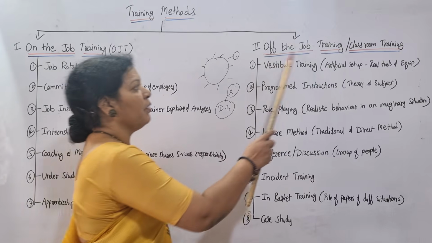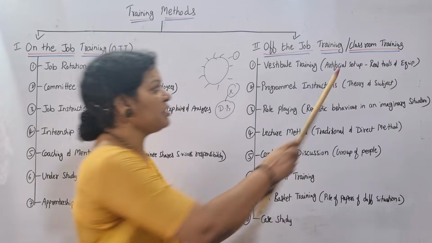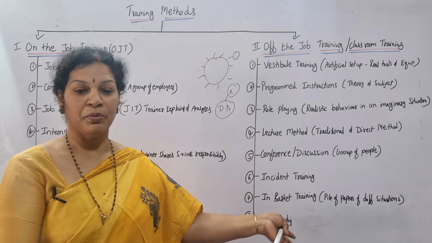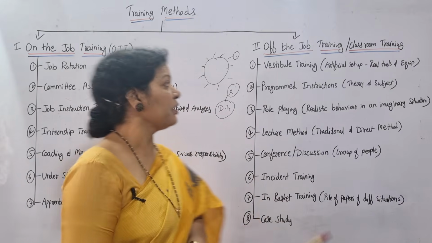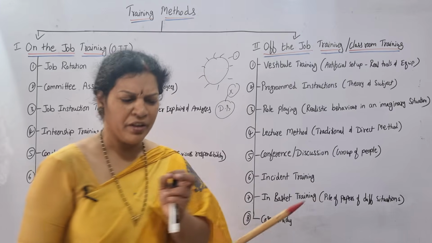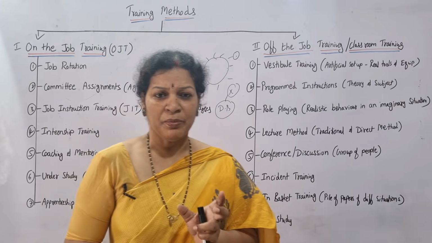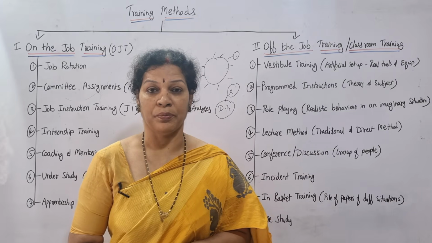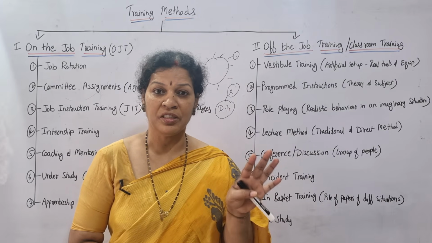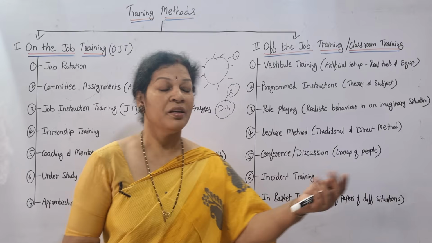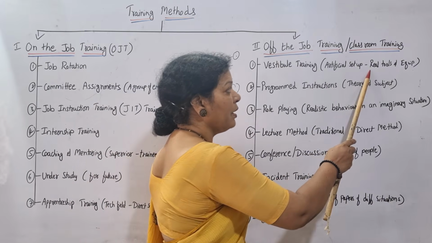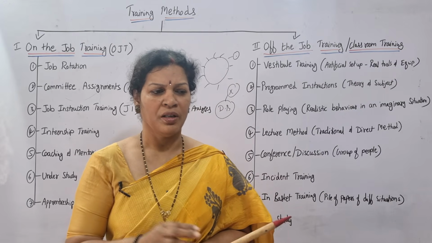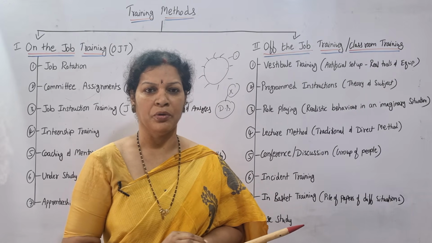Another one is off the job training. You can call this classroom training also. They are on the job, but these people are off the job. What kind of training is it? First one is vestibule training, very important. Vestibule training means they create an artificial atmosphere of the classroom, almost the same environment as working. Here an artificial setup and real tools and equipment are used. Suppose you have to run a machinery.